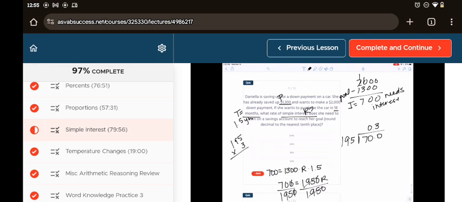Carry the 2. 3 times 1 is 3 plus 2 is 5. So 585. Now I can subtract. 10, this becomes a 9. And it starts from over here. 10 minus 5, 5. 9 minus 8, 1. 6 minus 5, 1. I have a leftover, so I'm going to bring down another 0.